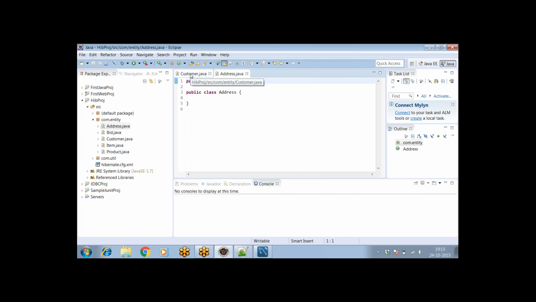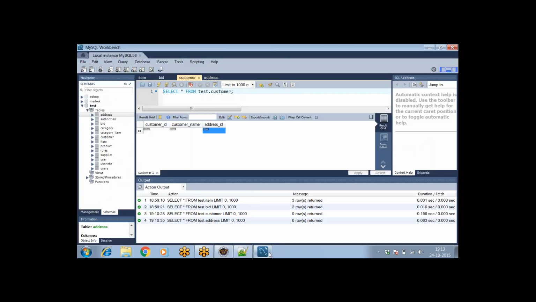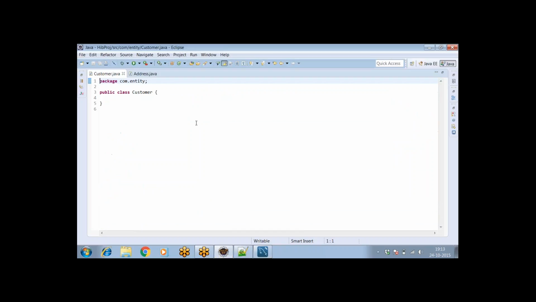In the customer class, I'll add the fields now: the customer ID and customer name.